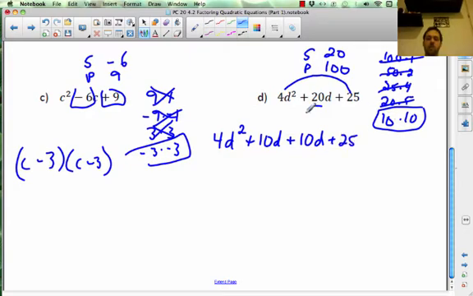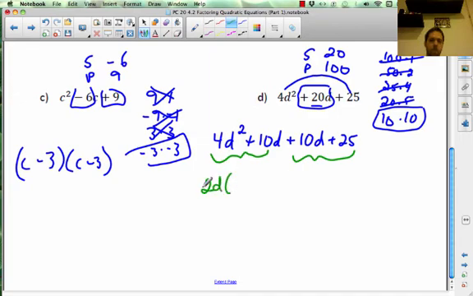So we've taken these two terms and just broken this down into a sum using these two numbers. Now, that strategy we used earlier where we took out a greatest common factor by grouping into two groups of 2, this is the same strategy we're going to employ here. So a common 2 and a d will come out of these first two terms. So we take out 2d. 4 divided by 2 leaves us with 2. D squared divided by d leaves us with d. And 10 divided by 2 leaves us with 5. And d divided by d leaves us with 1, which doesn't change the 5.